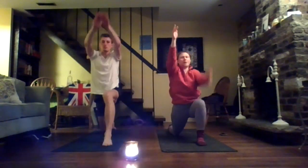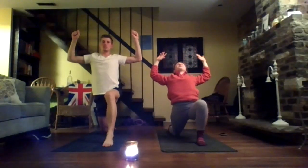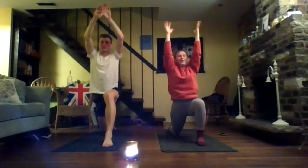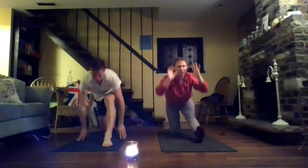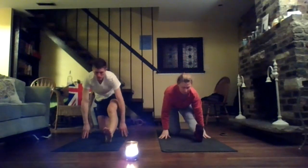Inhale, crescent moon, arms up. Exhale, open arm back bend, feel the stretch in your right hip flexor. Inhale, crescent moon. Exhale, half split, straighten your left leg. Come up onto your left heel and point your left toes up toward the ceiling.